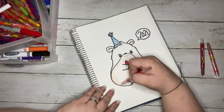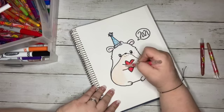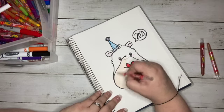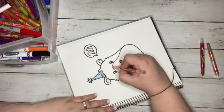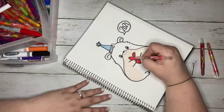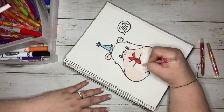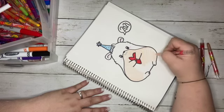And you could even not do this for 2021. You could put like a piece of corn or a treat of some kind in her hands if you have a hamster, and you know what they eat. I haven't had a hamster in probably 20 years. So I know it's not all that difficult, but I don't really remember what all they ate. I know I used to feed mine plain Cheerios. She would do, or he, whatever it was, would do anything for some plain Cheerios.